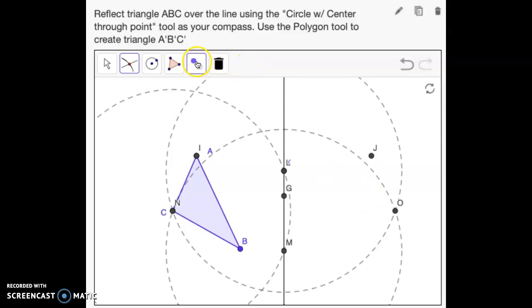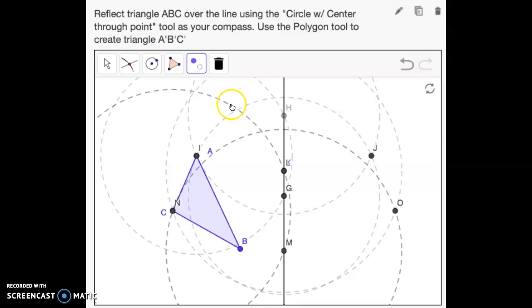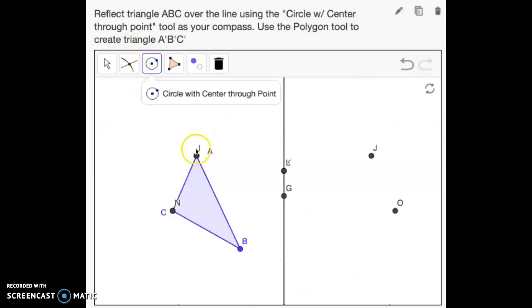I'm going to go back to hide to clean this up for myself. So I'm just going to click on all the circles that are not highlighted, that aren't light basically. If it doesn't let you click on a point, that's fine. You can just leave it. All right, and then I'm going to come back to my circle tool.